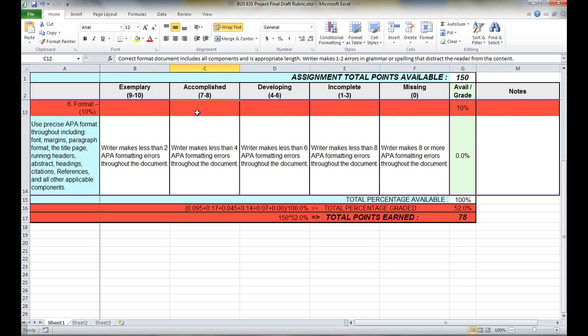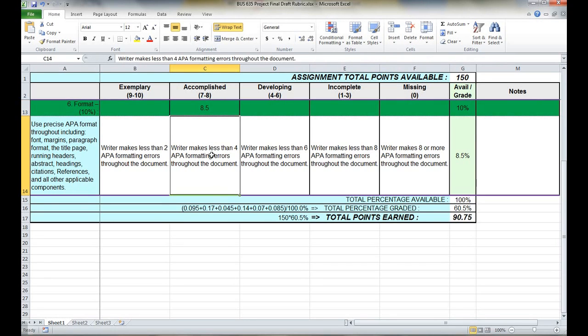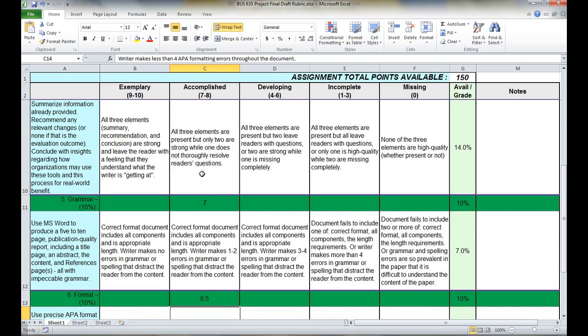And then on the format, the APA format, I've beat you up, and so you've pretty much got that, but you still had 3 little minor errors. You had a period in the wrong spot, you had a capitalization in an article name inside a periodical in your reference. Okay, so there.